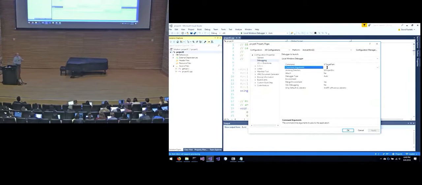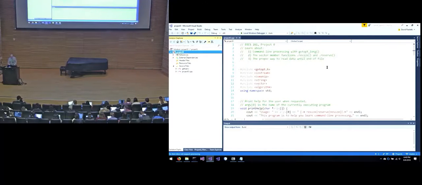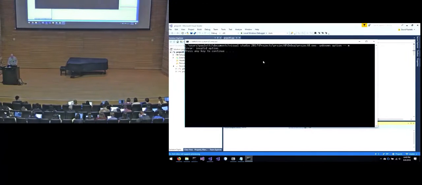Now this is not the name of the program. This is everything but the program name. Visual Studio already knows how to run the program. We've got to give it the extra things that will appear on the command line. So for instance, this project has one flag, -m, and I'm going to give it no size. We'll look at what it does in just a minute. So I'll get that all ready and then run it again. And it says unknown option M.